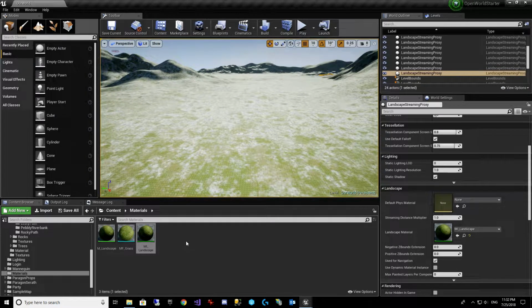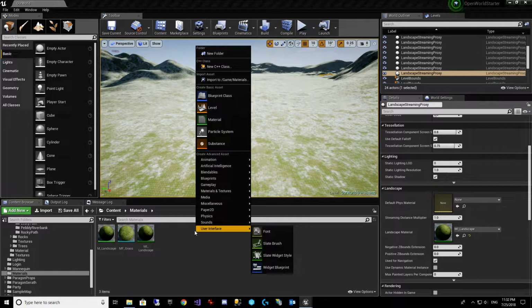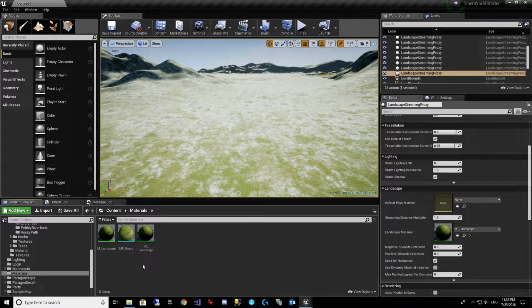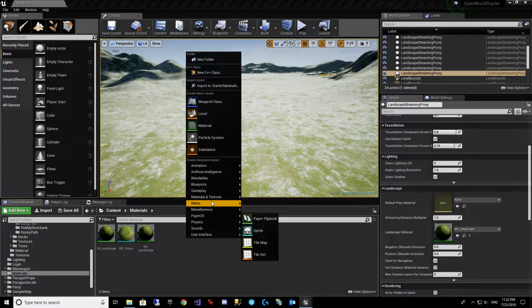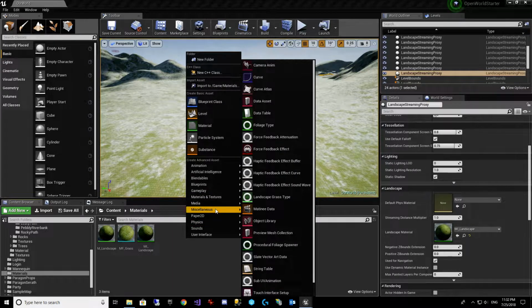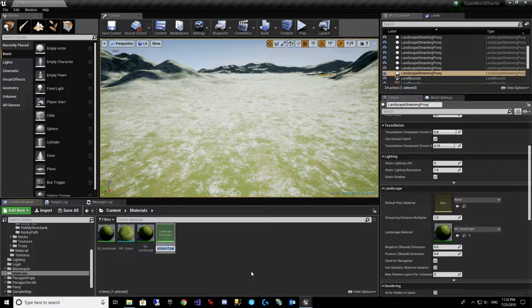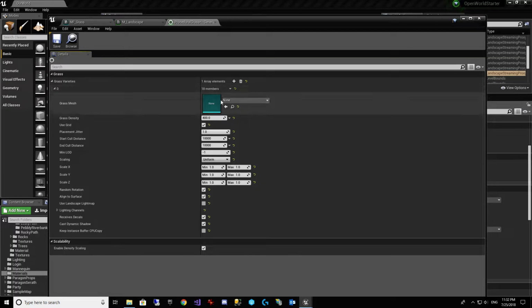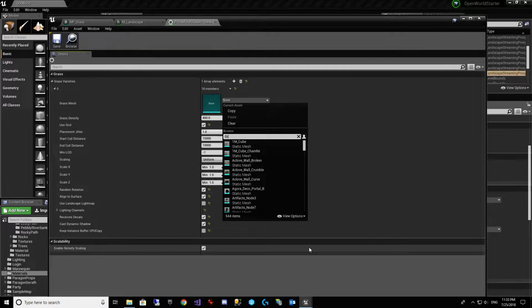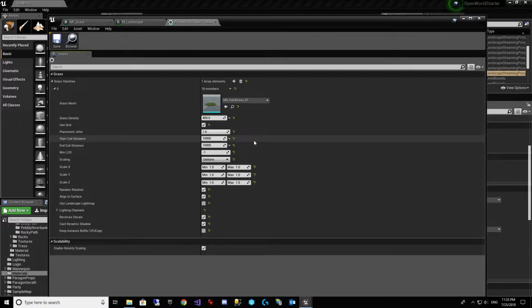But I want to show something here that's pretty cool. I want to show how we can have it auto-generate our grass for us. So let's go back into, actually we need to create the asset first. So let's come here into, I believe it's miscellaneous, landscape grass type. We'll do procedural grass. And we will add an element. We will open this up. We'll start with 400, and we're going to find the grass. This SM field grass 1 is pretty nice.